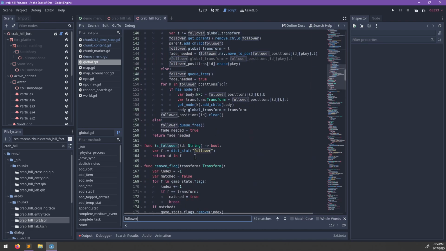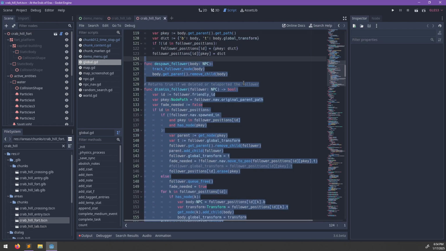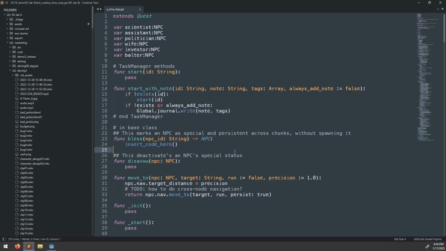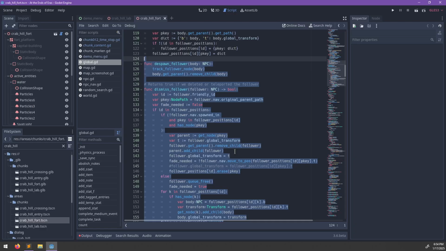I changed how it works. So I'm basically going to change how this works, because I think what it could be is, right now I think the way that it works is there's just a stat called follower. And so let's say we have the character Riley following the player.